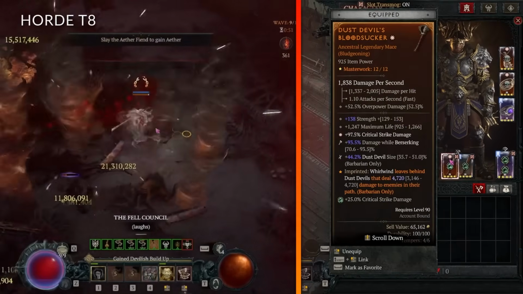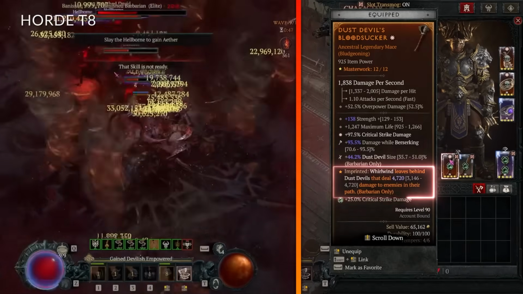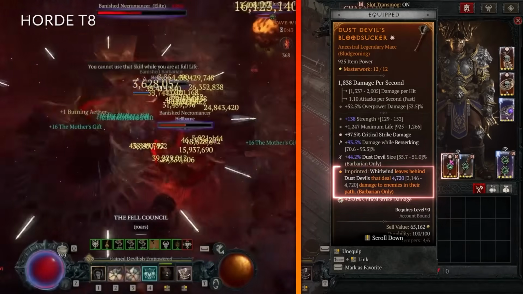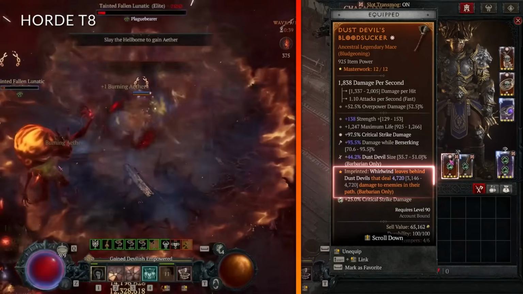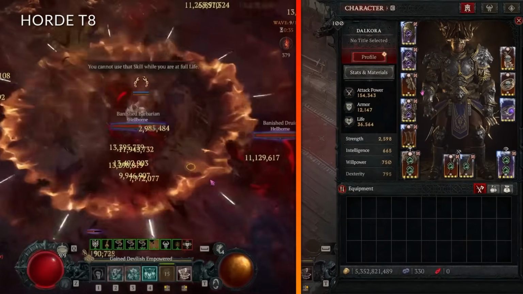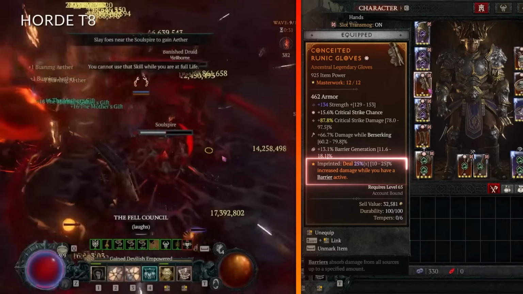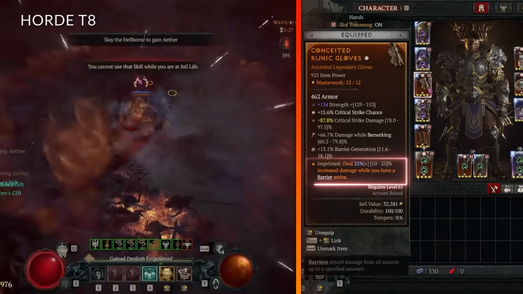Then on the one-hander, we have Dust Devils. This creates Dust Devils as you Whirlwind. Now, there's a little pro tip on this one, which can actually help you create more Dust Devils, which is tapping Whirlwind as opposed to holding it down. It's rough on the hands, but it makes your DPS go up. So, it's up to you if you want to do it or not. And then finally, we have Conceited over on the gloves here. We have such huge uptime on Iron Skin that this is basically a permanent DPS boost for us.